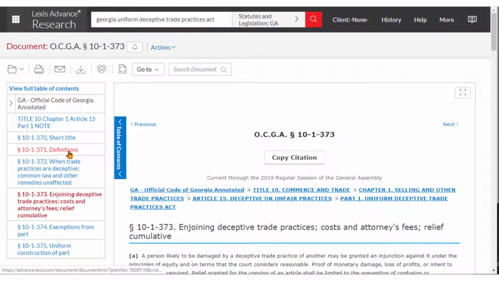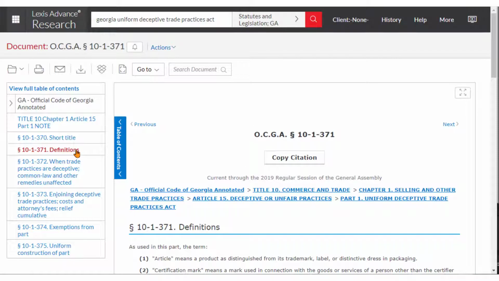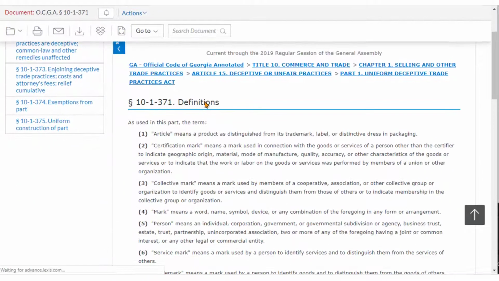Now step 3 would be to find the definitions section of the Act, which we see right here, and to read that looking for our term. Oftentimes, your term is not in the definition section, okay? But you have to look, because if it is, that's binding law. So look in the definition section. If it's not here, you go to the 4th step of the research process and you look for case law. But it is here in the definition section.